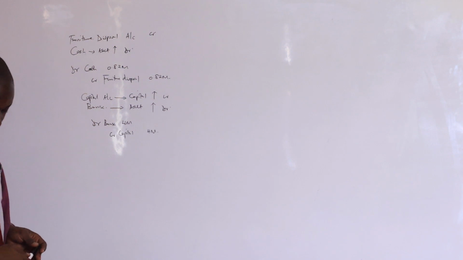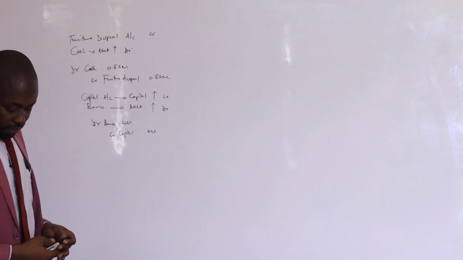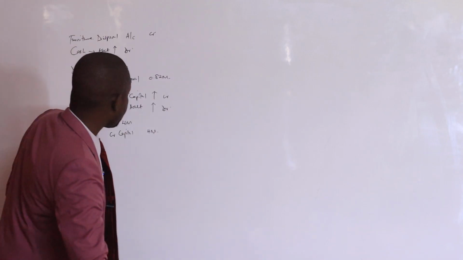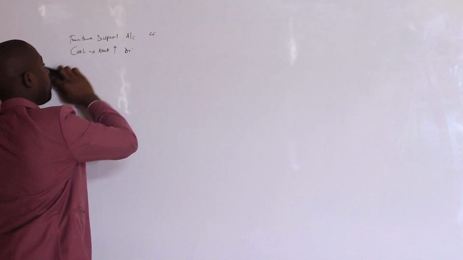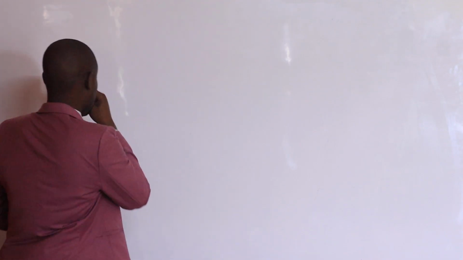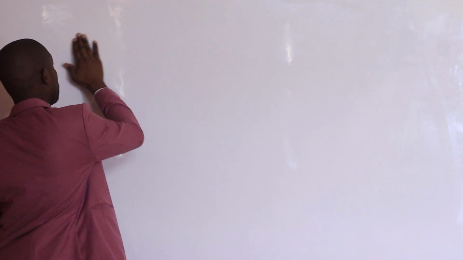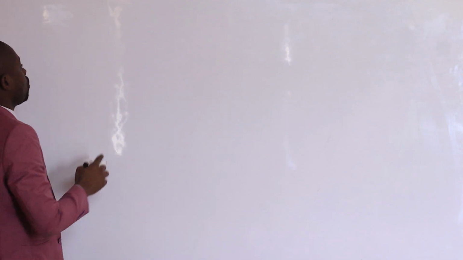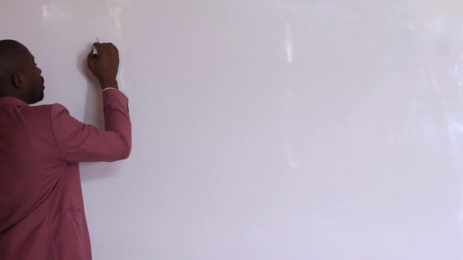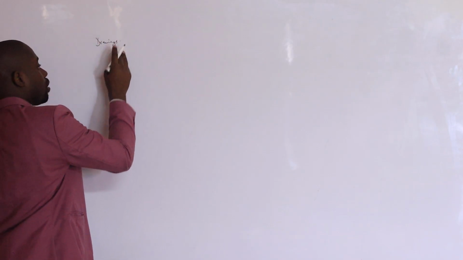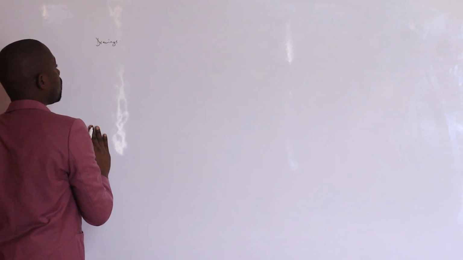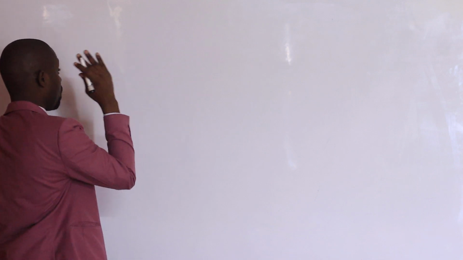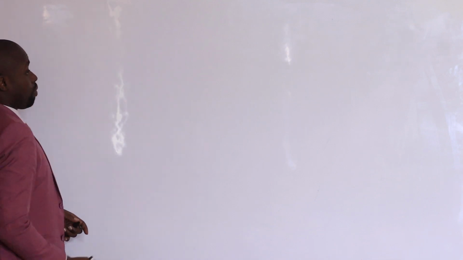The second last transaction is withdrew 2.5 million. Now, withdrawing is that what we call what? So it should be withdrew 2.5 million for office use. For office use, we'll call it drawings. Sorry, not drawings. Drawings could be if it's for the personal use. I'm doing one for office use, but we shall do others for personal use.